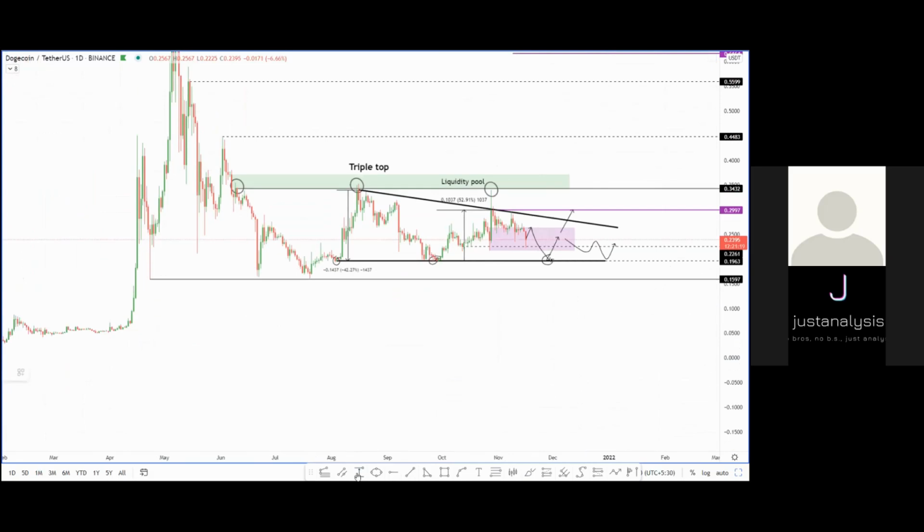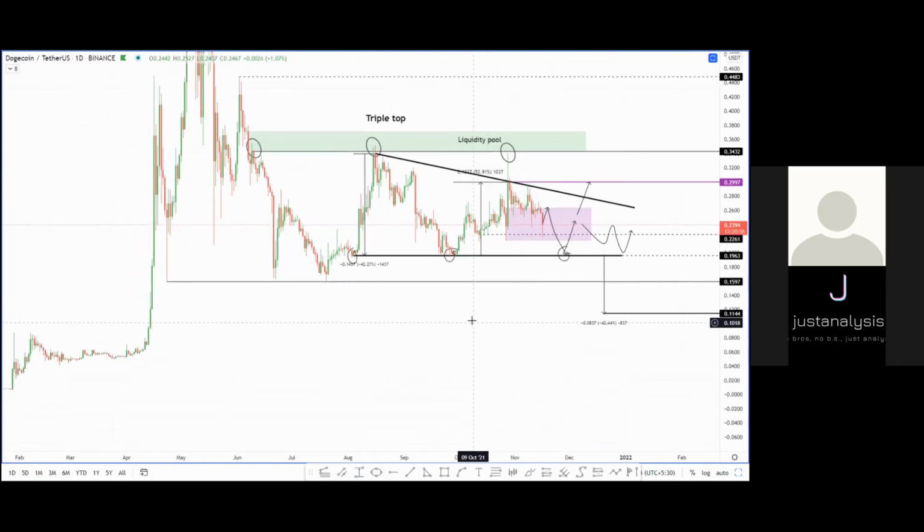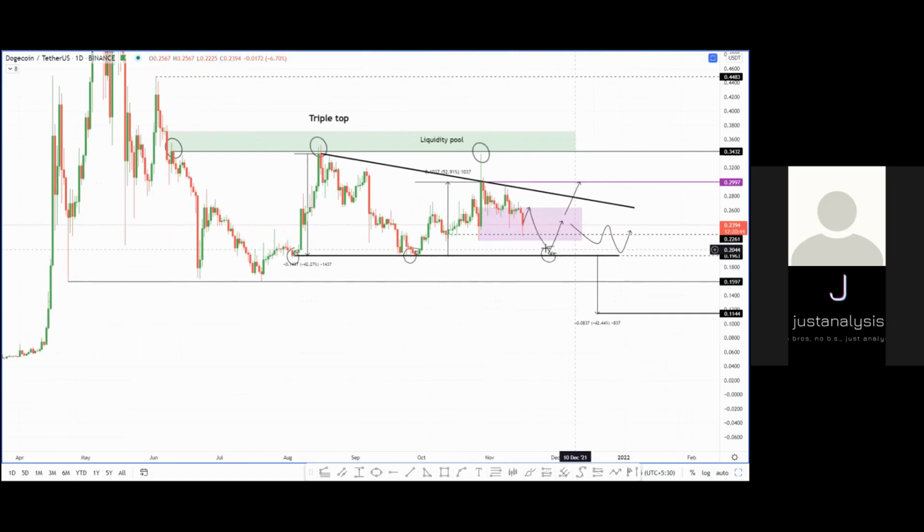And as far as John, he and I have been talking about this for quite some time. So 0.16 or 0.159 is where the last good support level for Doge exists. Beyond this, it's straight down to 0.09 with brief support around 0.12. That's where this bearish formation forecasts Doge to go if we lose the 0.20 level. So it's really important for Doge that it holds above 0.20 and 0.16, right?